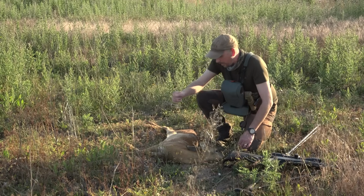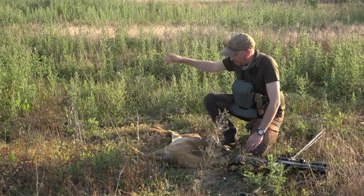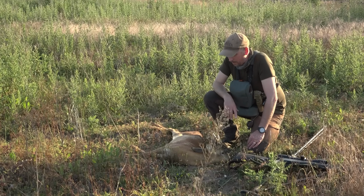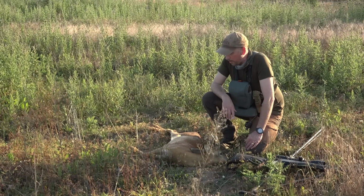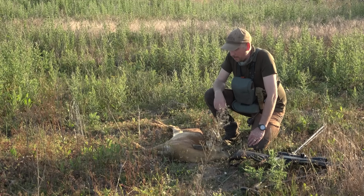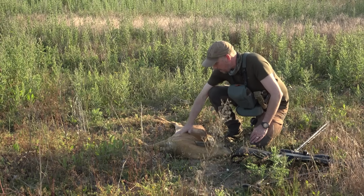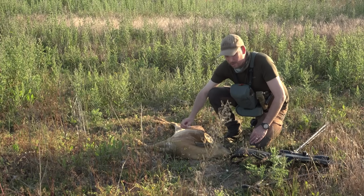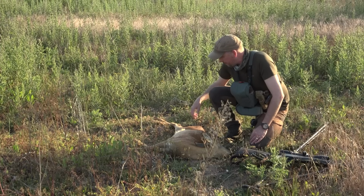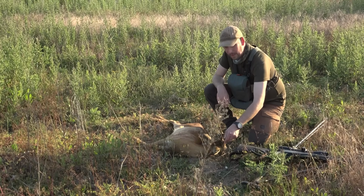Good shot through the shoulder, just come out on the other side. I just had a quick look back where it ran through, and there's no massive amount of blood there to follow. As I suspected, those lighter bullets just don't leave a massive exit hole, so you haven't got much to go on. But yeah, good condition one, full summer coat now. We'll get him back to the truck out of the flies, and keep looking around for a bit.